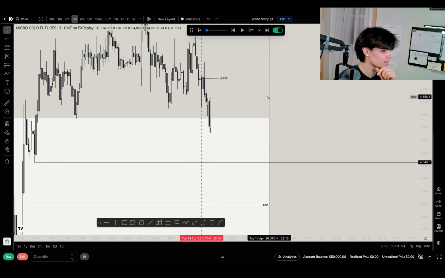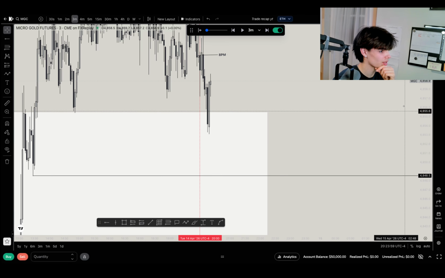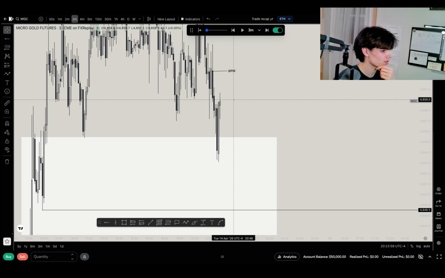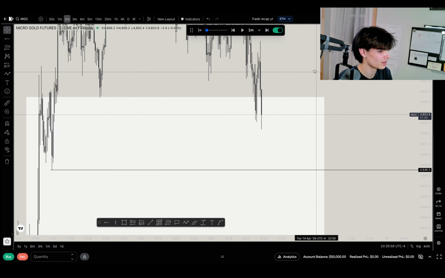And the inversion, I don't think it happens. Yeah, we never really get a good inversion of that 3-minute gap, which is the highest time frame inversion. All right, we don't have any 5-minute or anything, so if we want to take a long, it would be a 3-minute inversion, and we never get it. So then we get some good displacement to the downside.